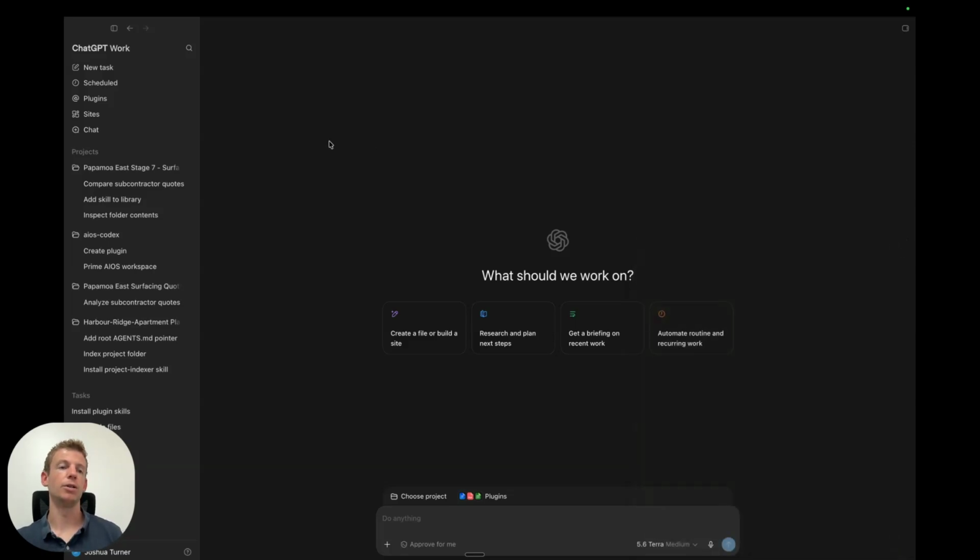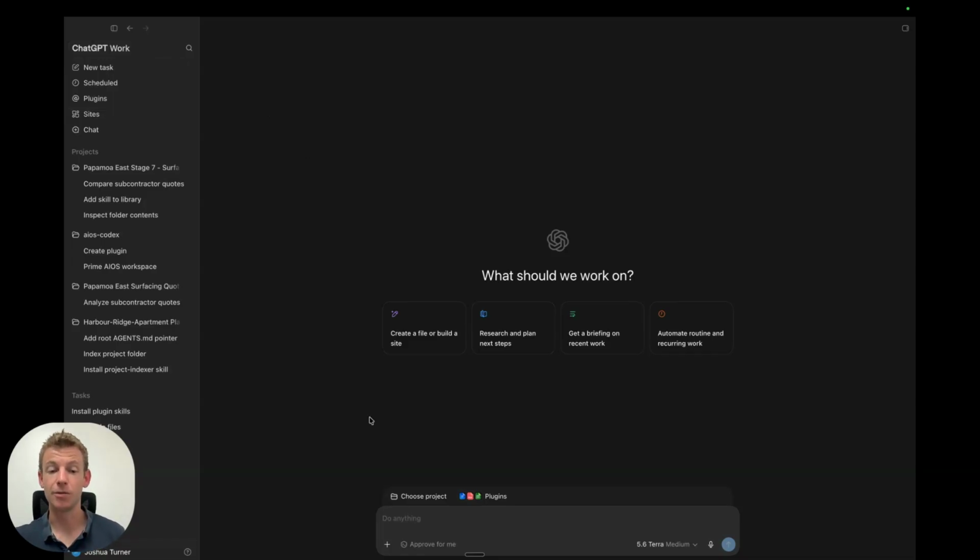Then we go to Work. Essentially, the two other options are Work or Codex. Work is the one that's best for us to do actual work in, and Codex, which you can also do work in, is tailored more towards a developer and does require some more knowledge of the coding space as well. I'll touch on Work a lot more later, but that's the key thing with the desktop app.